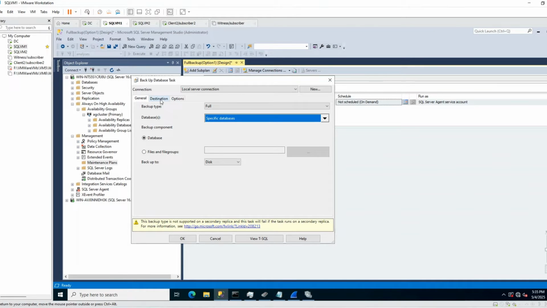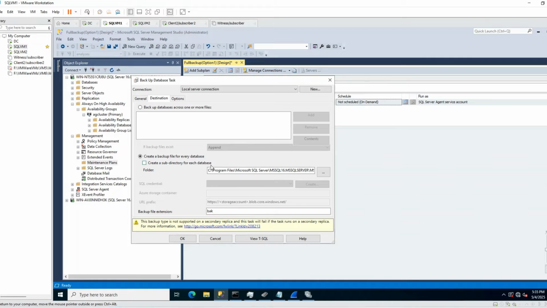Then I will choose the destination where to take the backup, right? You can see I'm taking the backup to this default destination, MSSQL backup. You can change this location to a shared disk or any kind of location which you prefer. Usually, you had better take the backup to a shared folder where this shared folder is available to both primary and secondary. Okay, it is better just to gather backup files in one location. Since I don't have such a location, I just choose the default one.